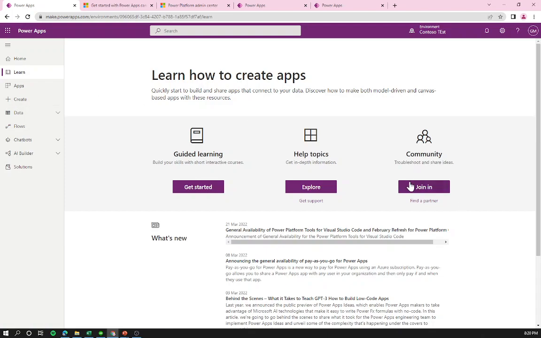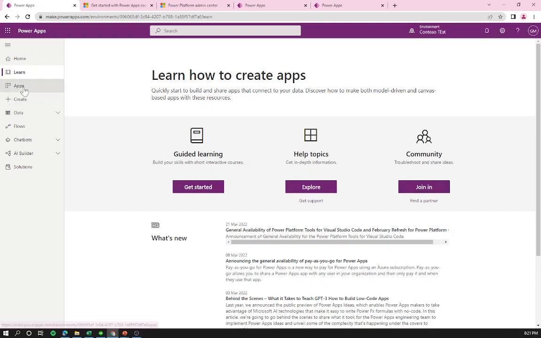And we can also see the community link, which is great because sometimes if you have any issue or you're not sure how to handle an error or do something, most likely somebody else already has that issue, so somebody most likely has asked that very same question on the community. So make sure to join and to use that as a resource of learning, because there's a lot of great content and a lot of great advice in there.